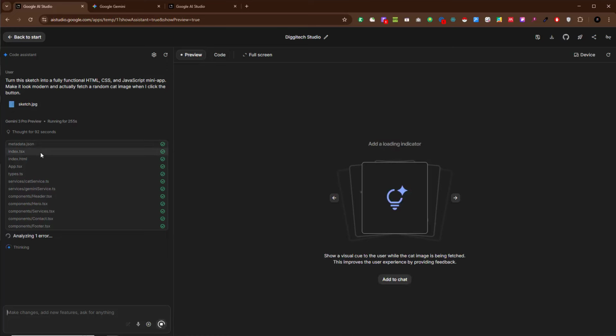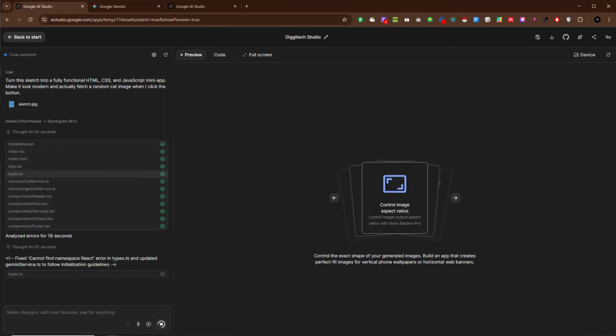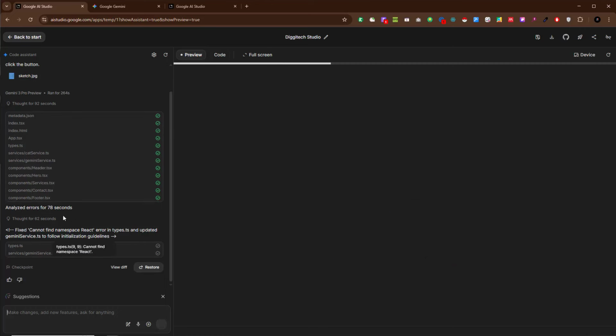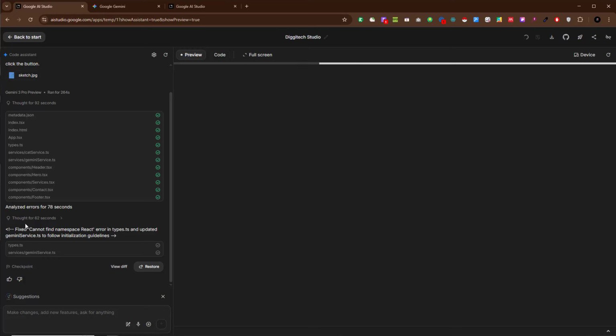It has built the index.tsx, index.html, app.tsx, and so on and so forth. You can see it has built all of that successfully, and it is analyzing errors, right? It is analyzing the errors and also fixing the errors. So you can see it automatically detected an error and fixed the error all by itself.